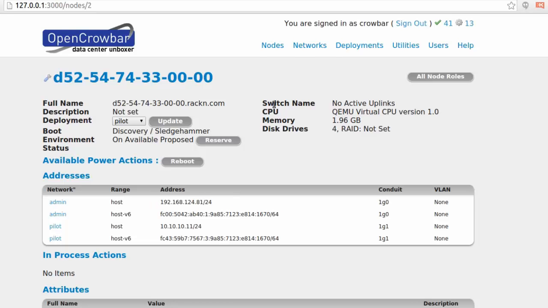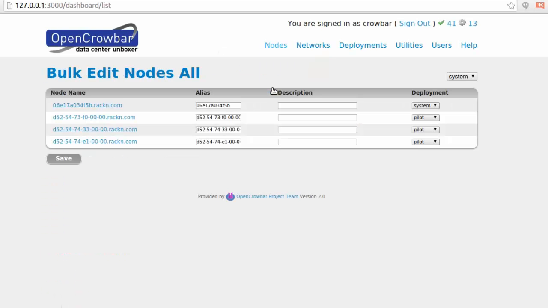It's 9A00. Under here, I'm going to call this one master, and I'm going to call the others minion 1 and minion 2. No spaces, because those also become DNS aliases.